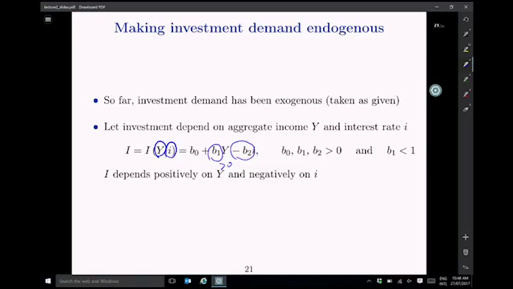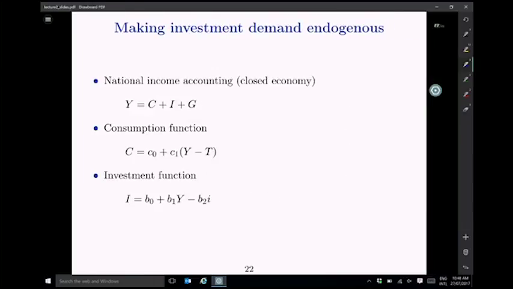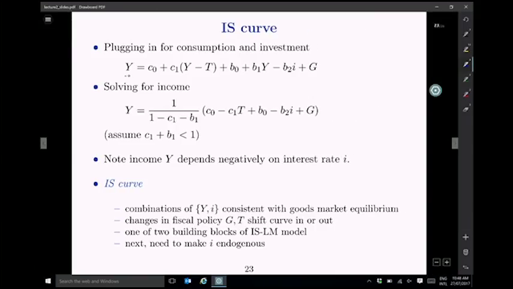Now, let's use the previous goods market equilibrium condition to see what happened to output. Remember that we still have that equilibrium condition in the goods market. That is Y equals C plus I plus G. Now we have two endogenous variables: one is consumption, second is investment. We used to have only one endogenous variable, consumption. Now we have two. So we want to plug C in and also plug I into the goods market equilibrium condition. This is what we have. This is consumption. This is investment.